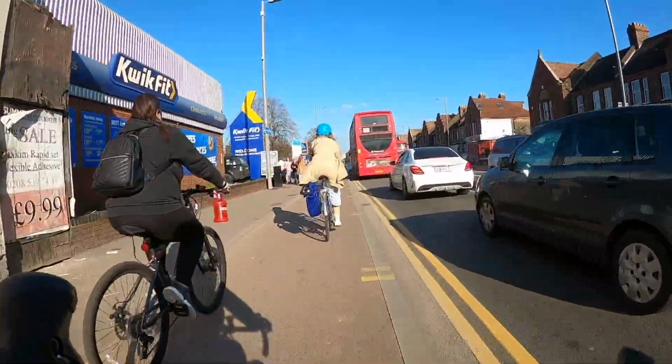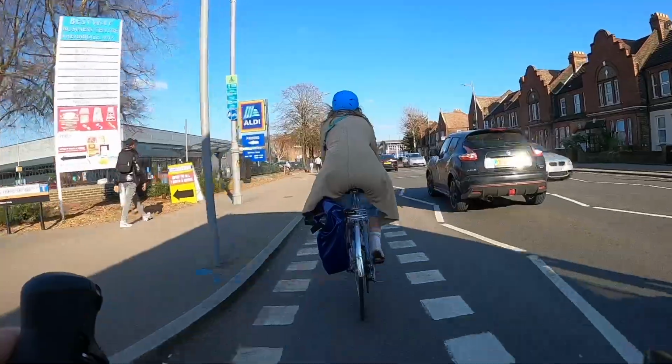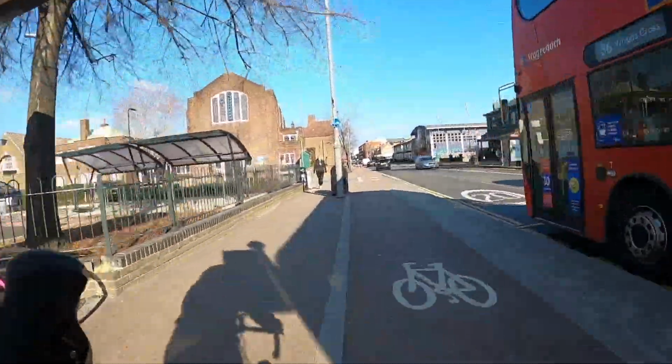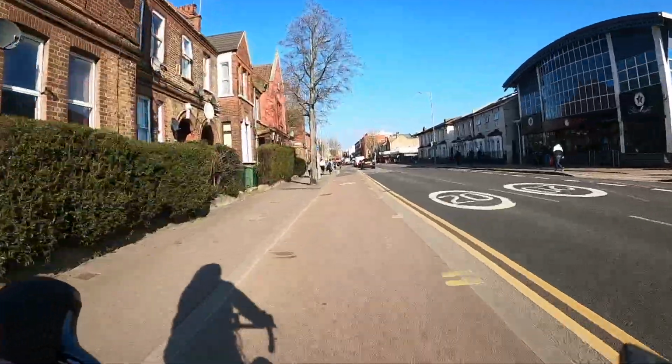because it is fantastic. One thing I would say is, just imagine if all these people that you're seeing on bikes were in cars. They would be taking up a lot of space, and there would be a lot more congestion on that road, and that bus wouldn't be going as fast for the people who need to take the bus. This part of the route is very easy to remember.